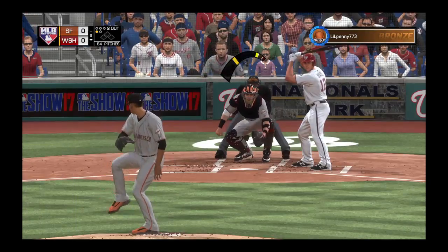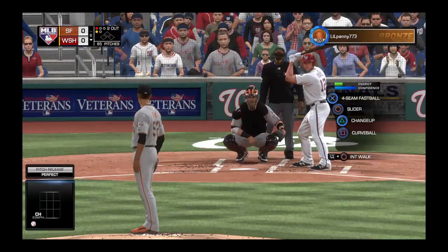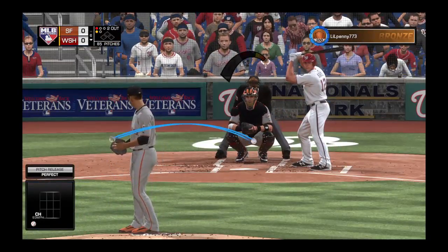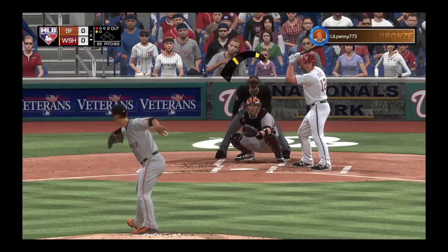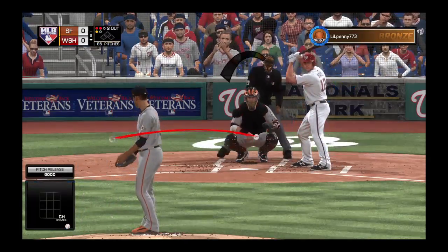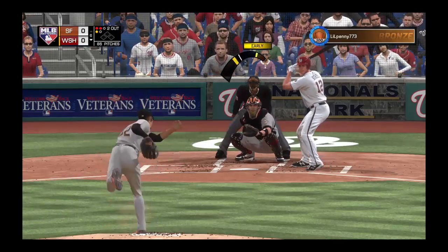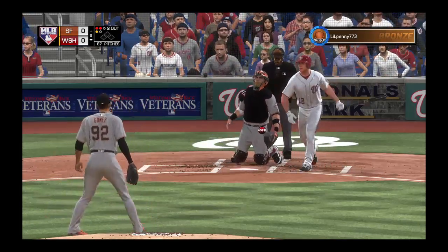Oh, he got out in front of a changeup. He's looking for a fastball right there because he got the bat head so far out he was able to pull it. If that was a fastball, he might have kept it fair. The set and the 1-1 pitch. And the changeup is way low that time. Well, it's 2-1 now, and we haven't seen a fastball from him in this at bat yet. As a hitter, you've probably got to sit on that right now.